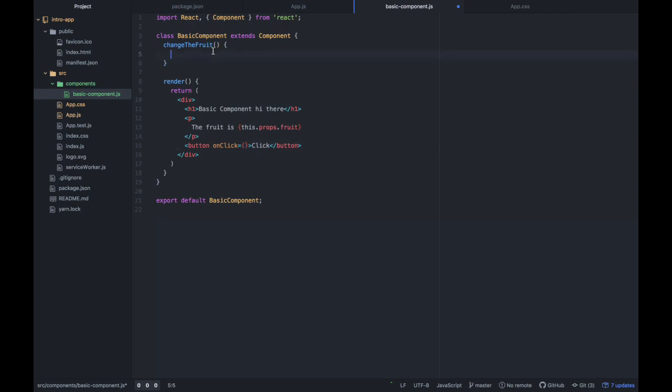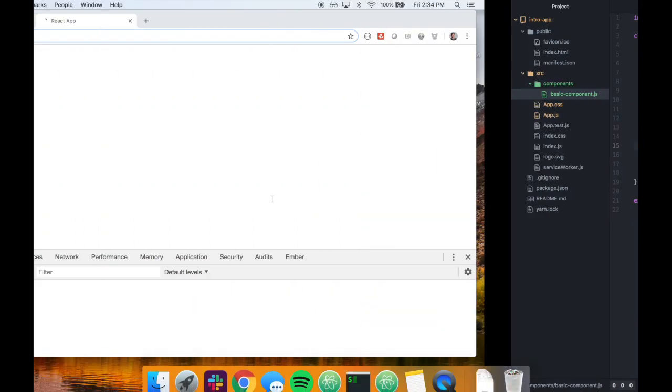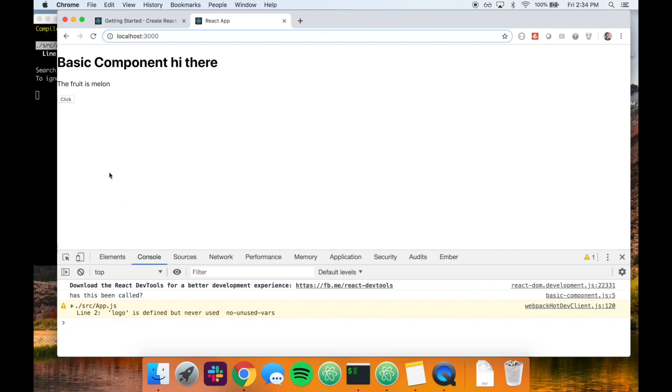Let's just add a console.log here to see if we can actually get there. Has this been called? And we will call this.changeTheFruit. What you'll see happen is it is in fact called immediately, but it's not called again when I keep clicking it.